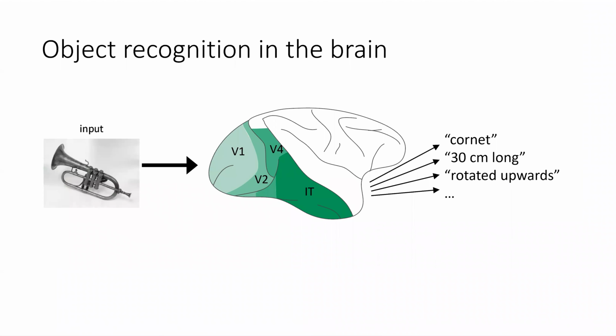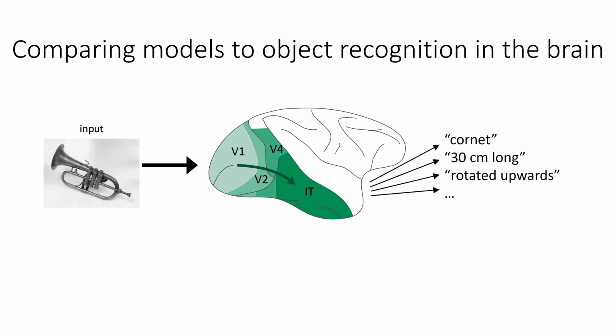All right, so to give you a brief background on how to think about object recognition in the brain. There are four cortical areas that are primarily involved in core object recognition. They're called V1, V2, V4, and IT. And the idea is roughly that as an image comes in, features are transformed in a hierarchical manner. So V1 processes it first, and eventually features end up in IT. And out of IT, if you want to think in machine learning terms, it's something like the last layer before the classifier. So from there, you can perform different tasks. You can answer questions about object identity, object size, rotation, and whatnot.